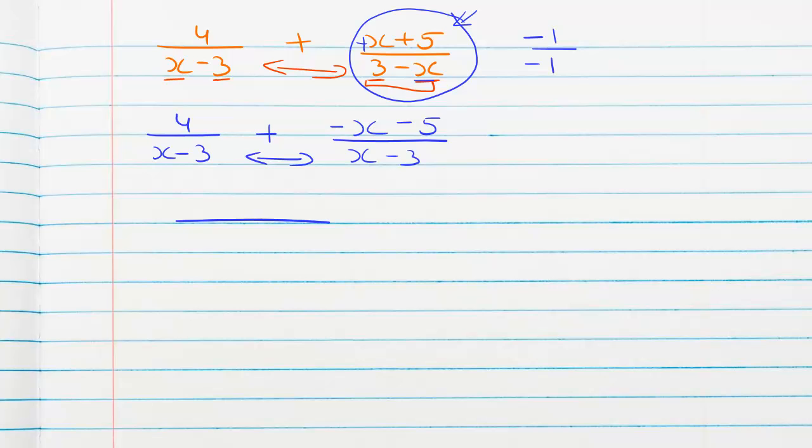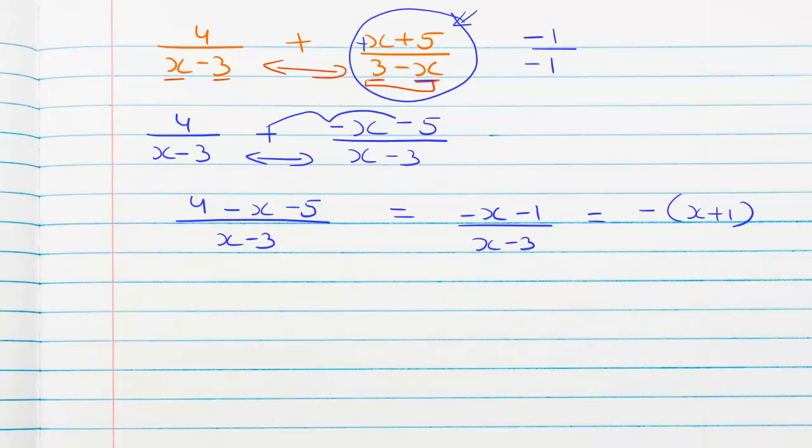Now we can take a common denominator which is already present, x minus 3, plus this becomes negative x and negative 5, right? When these two numbers multiply, this is what we get. Okay, so we have negative x, 4 minus 5, that is simply negative 1 over x minus 3. Or you can also write it like this. Some students might like to do it. They take a negative common and they have x plus 1 over x minus 3. They are both correct.